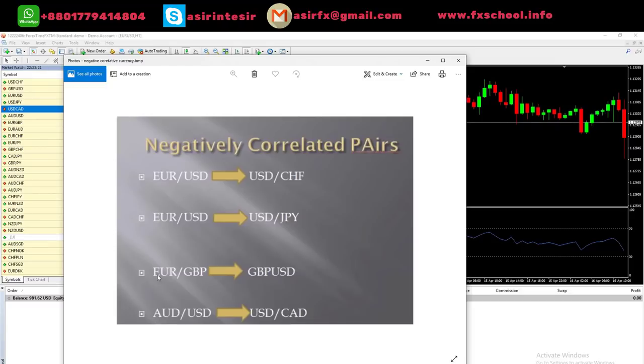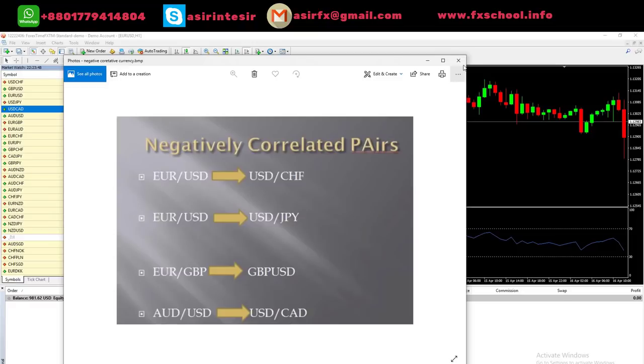And when you see the EUR/GBP currency price go up, in the same case the GBP/USD price will go down, because they are negative correlated currencies, because they act negatively. So whatever happens, if the EUR/USD market goes down, the other will go up, and if it goes up, the other will go down. So every time they will work as a negative.